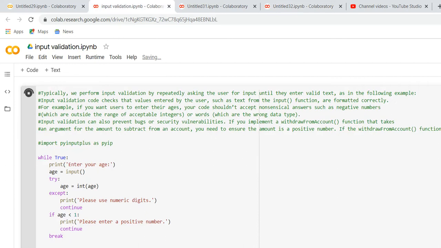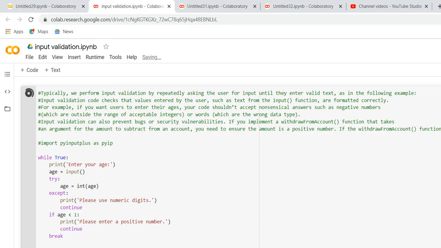When you are entering the age, it will check it. It should not accept nonsensical answers such as negative numbers, and also values outside of the range. Suppose you are setting a range where age should be within 80.